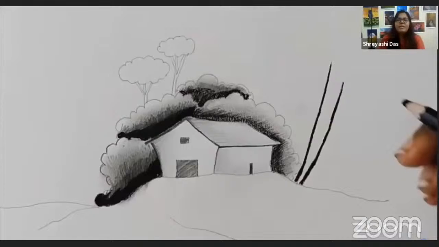Just give me a thumbs up once you're done with this. We will move on to the making of the coconut trees. Okay. Just line up the coconut trees nicely. Fill them with the pencil lead. It is very simple. Making of the trees is very simple. We will simply draw out the trees. That's all.